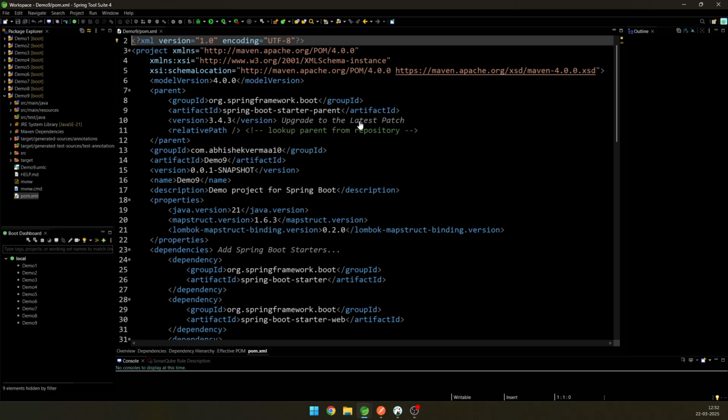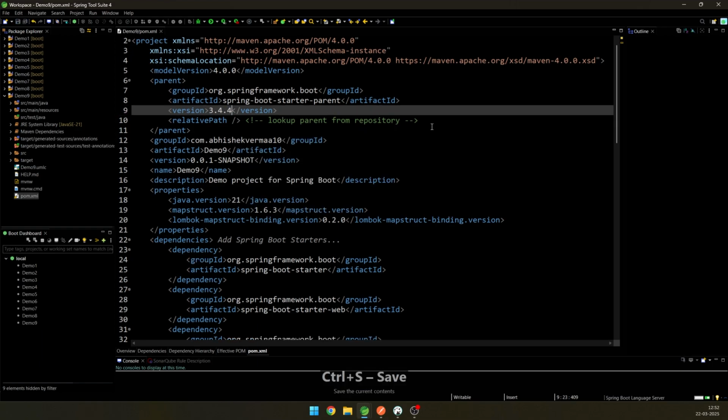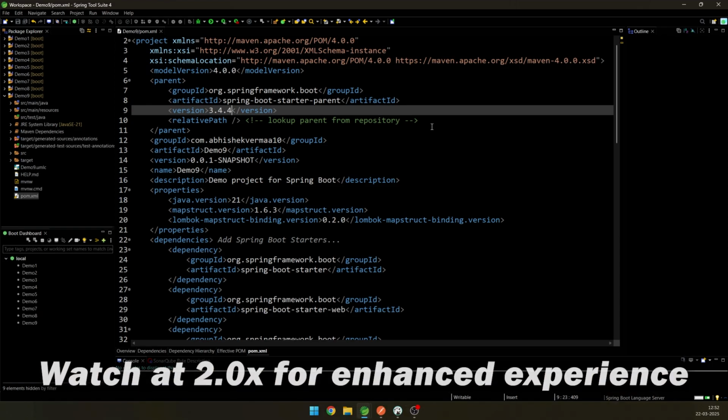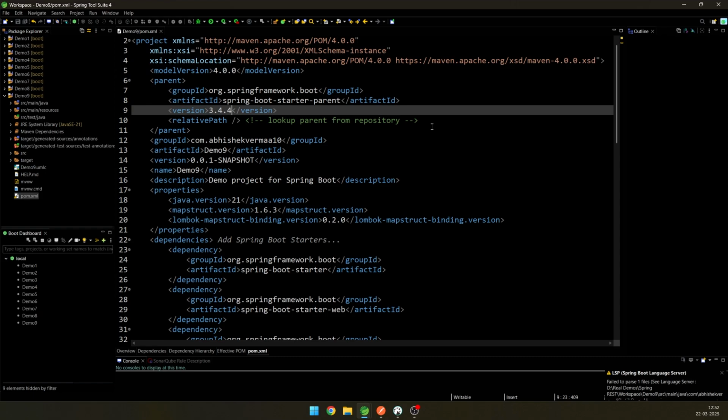So what we can do is click here, something like this, and it didn't do anything. Okay, no worries. Let me just click on this one and make it 3.4.4. That's the simplest thing you can do. Now you will say, okay Abhishek, if it is that simple, let's update the versions for all the previous demos also. But that is not the case. Here, I'm updating the version because this is the demo we are going to build today. Hence, if I see any issues or new problems, we will be able to resolve them. But all these 8 demos I have already coded.